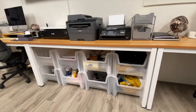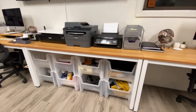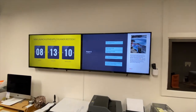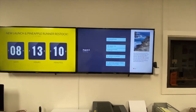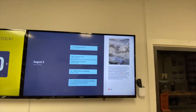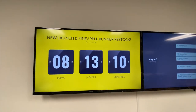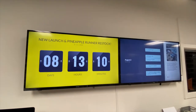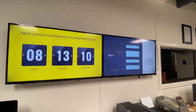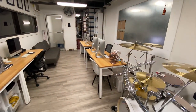But over here, we really upped the organization. We have a bunch of our shipping things. These are samples in this bin over here. Cleaning supplies, all of that. We have our printers, and then this thing is going to really be awesome. Currently you can see our social media feed over here, and then this big countdown clock reminder to our next launch. But we're going to have a lot of important updates and things going on there, and we're really goofy here, so jokes and everything, it's just going to be cool. It's such a fun environment here.